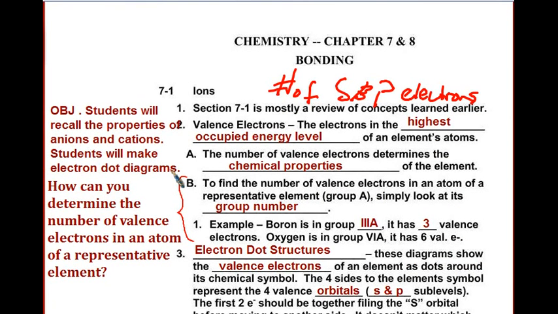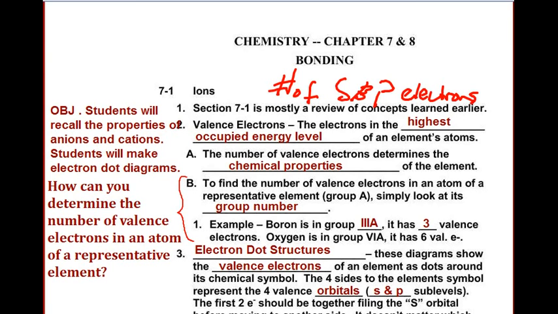Okay, I realized once we finished the last video that we had not done the key thing that I wanted to do, starting with my new videos. And I want you guys to start, we're going to do the key questions. So the first key question for this is, how can we determine the number of valence electrons in an atom of a representative element? And that was back here in the notes, and you should be able to find it somewhere in there. That would be the first key question.